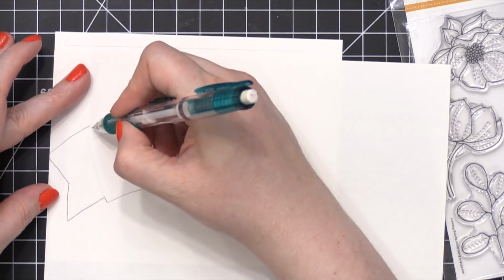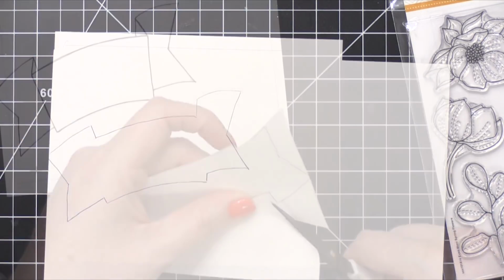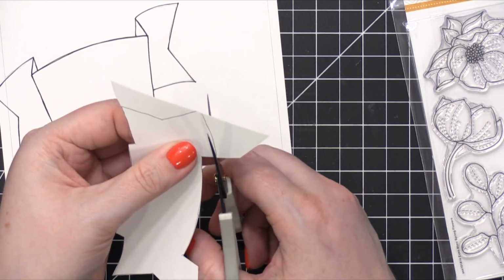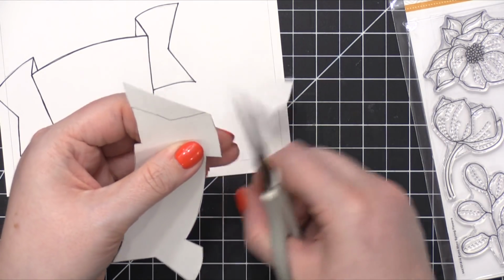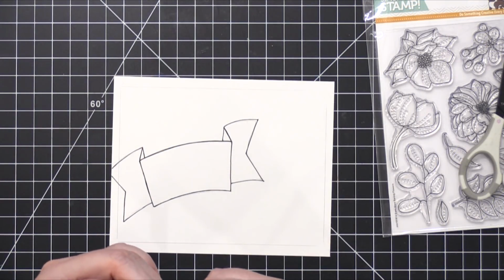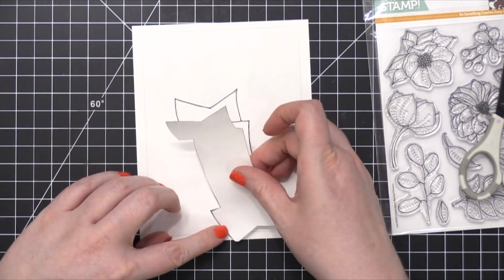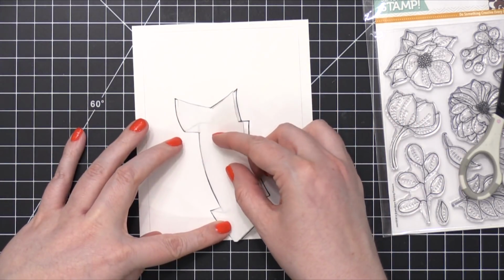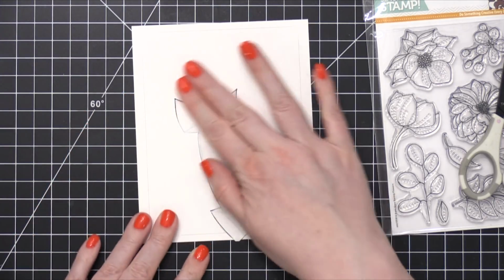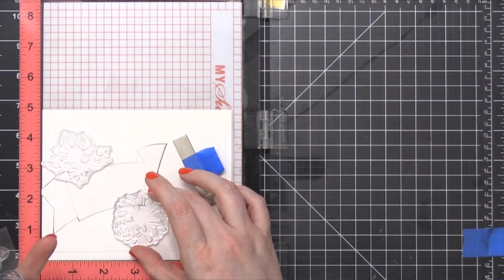it's the exact size. Now, if you wanted to go about this in kind of the opposite direction, you definitely could. You could draw the banner on the masking paper first, then trim it out, and then before you take it off the envelope or off the cardstock at the very end after you've stamped, you could trace around the masked area and draw the banner in. I think the way I did it is probably a little bit easier because you can get the sizing just perfectly for the finished piece.